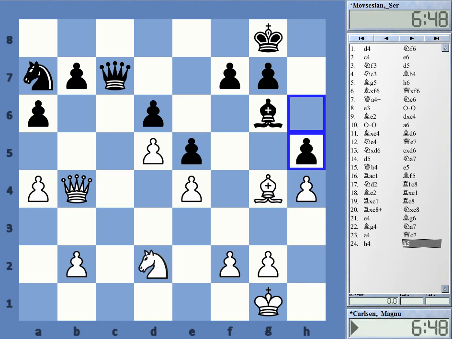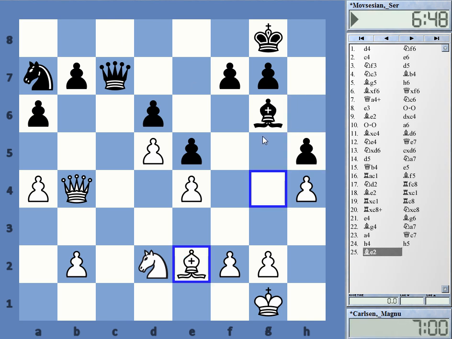So at the end, Movsesian played h5. And this is also not a move that you really want to do, because you put it on a light square where the bishop is in a way always the piece that protects the pawn, and he is somewhat tied to this pawn. Not the end of the world, but a little concession.